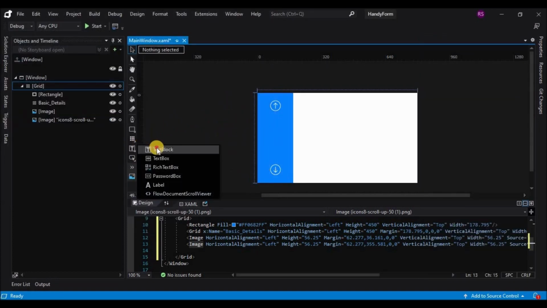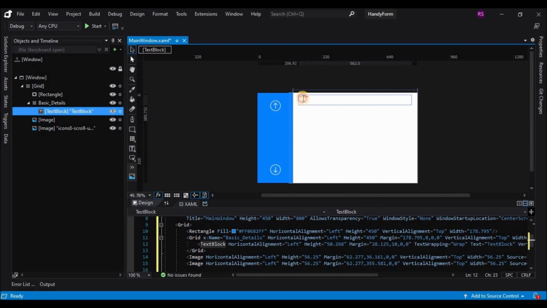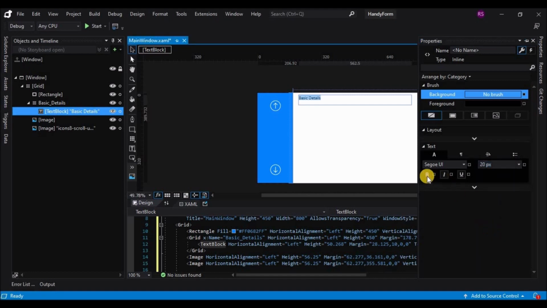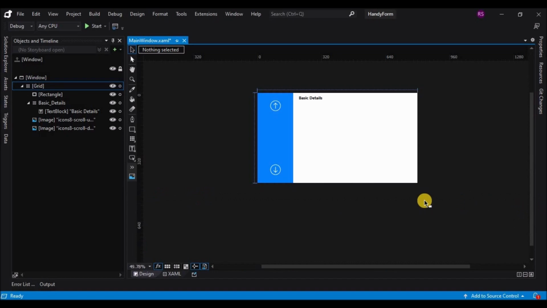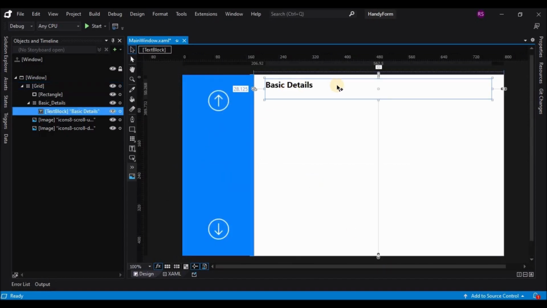Now let's add a text block on the subgrid and not the main grid. So the second grid, basic details, that we have added, we will have to add a text block on top of it. Change the properties like font size and the font itself. Also change the forecolor of the font to blue. Let's zoom and change the details.